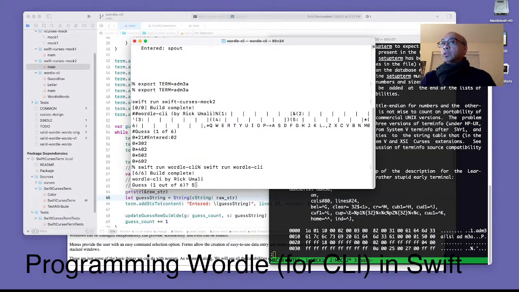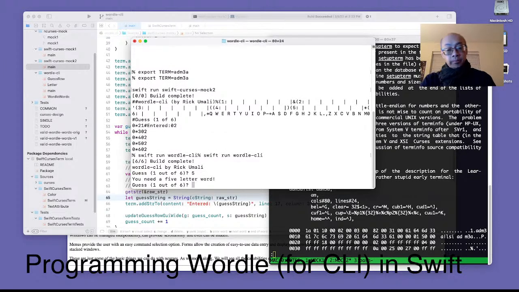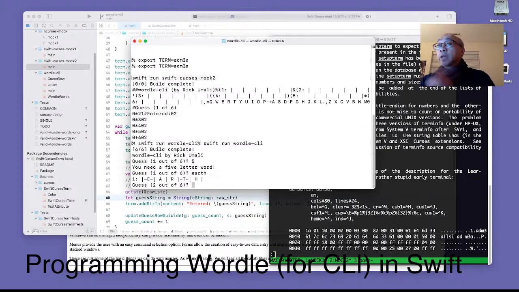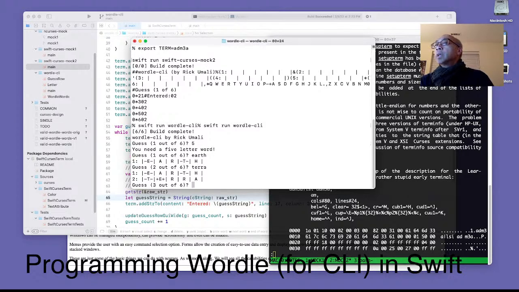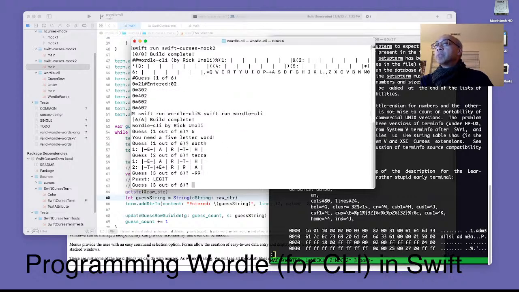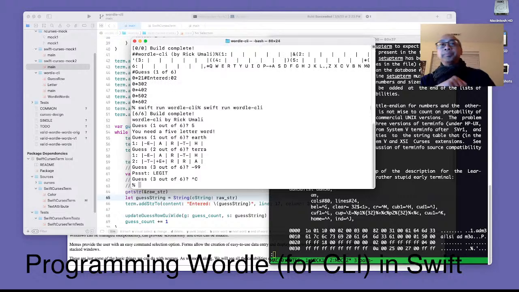This is what we want to see. Earth. This, and we know this game is actually real, so. Nope. Terra. Man, that's in the dictionary. Okay, what is it? What do you want to? Okay, so what we're going for is we want to combine the code of the mockup with NCURSES and this command line code, and we want it to do the right thing.